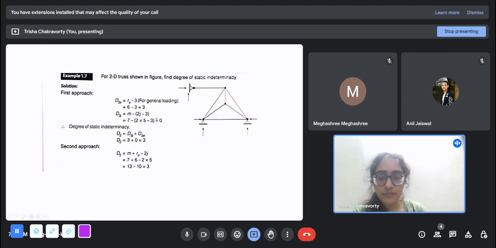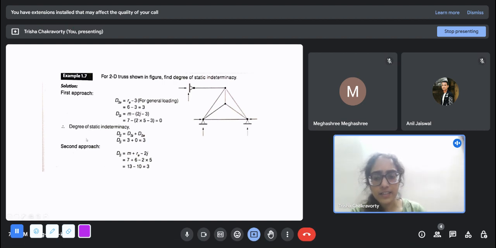You can see that this formula and this formula add up to the overall formula, m minus 2j minus 3 inside brackets. So from here we get that the degree of internal indeterminacy is 0. What does this mean? Degree of internal indeterminacy being 0 means that even if it is externally indeterminate, once you have the external reactions, you can solve the internal forces without any trouble. But suppose there was internal indeterminacy as well as external indeterminacy, then even if you have somehow managed to find the external supports, you still cannot solve all the member forces of the truss. For that, you have to apply some extra methods, which I'll show later on in this class.